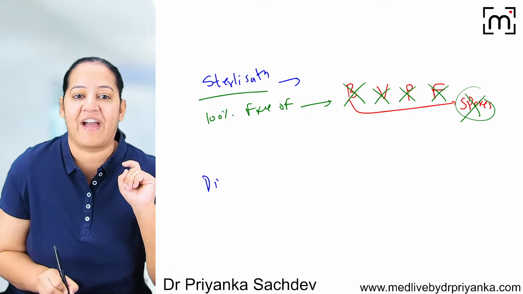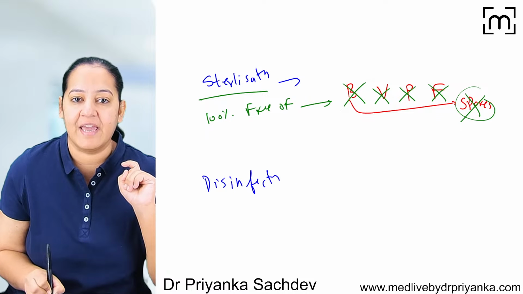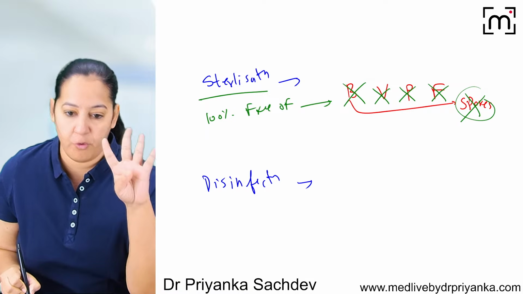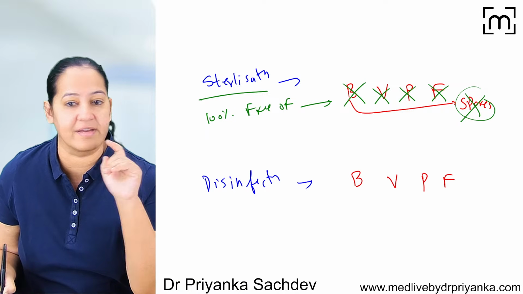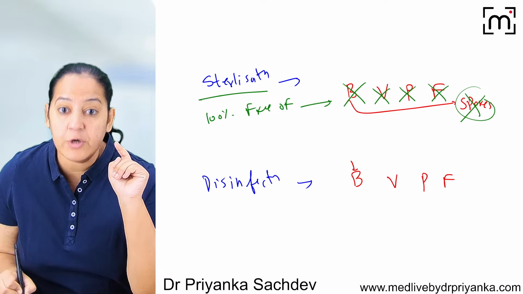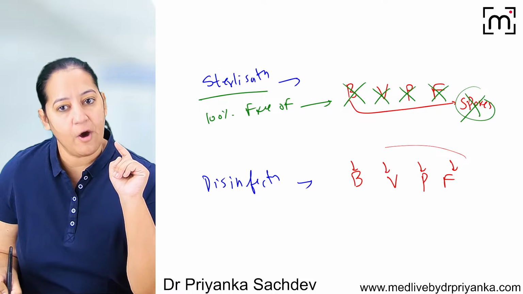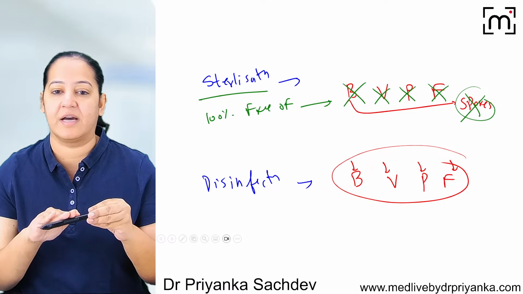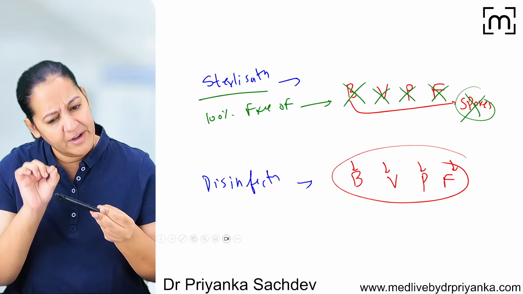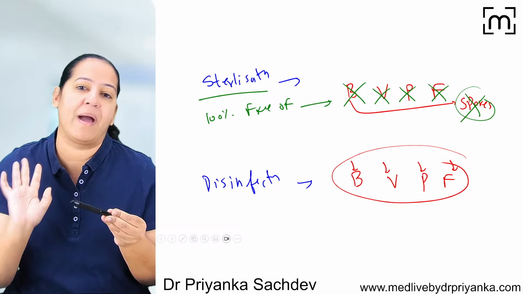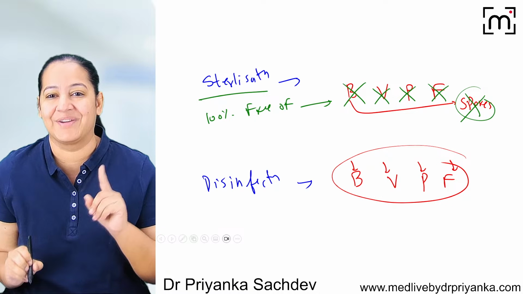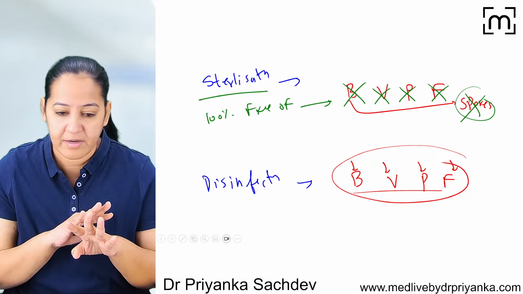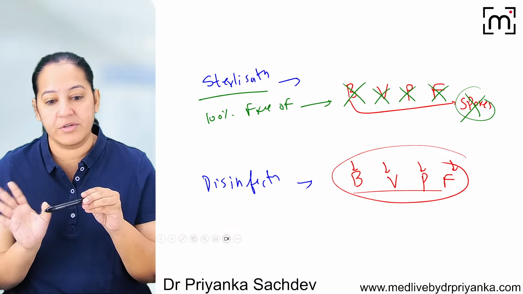Now the second thing is disinfection. If I say I want to disinfect this pan, this article, any article, the 4 microorganisms, bacteria, virus, parasite and fungus, are not 100% killed. They are reduced in number. They are never zero here. They are reduced to such an extent that if I touch this article, I will not get any major infection. They will be in very small, minute quantity, but still they are not zero. All the organisms are present, but in such small quantity that even on touching this article, you will not get any infection.